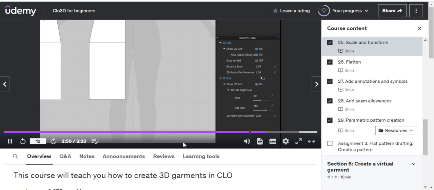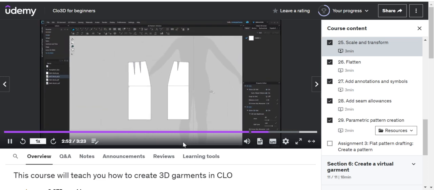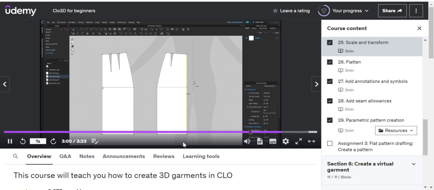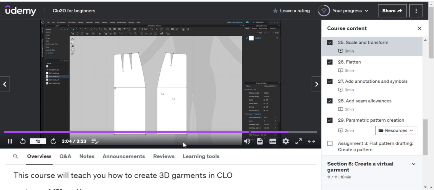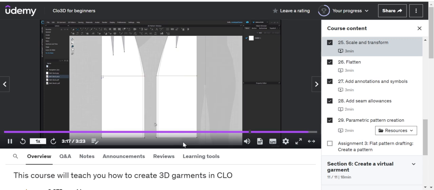I set mine to 1 centimeter. Now every time you select a point, segment, or several points and segments and press an arrow key on your keyboard, they will move in the key direction by the increment you have set. So now if I want to add 4 centimeters of total ease at the hips, I'll select the area and nudge to move it. With each nudge being 1 centimeter, I only have to do it once per side.